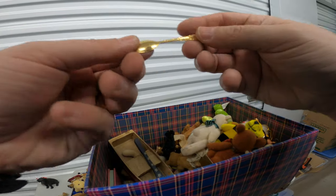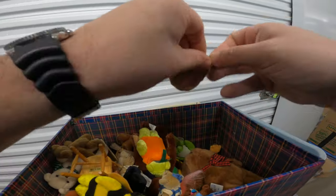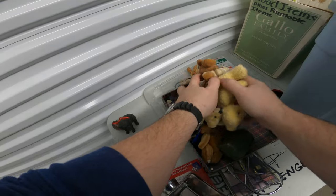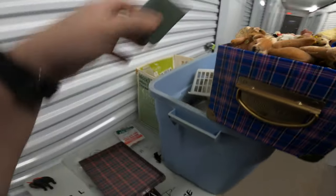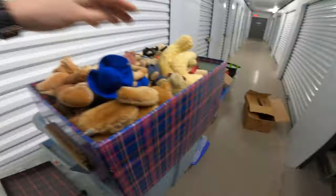A little spoon here. Anything else neat in here? Hopefully you guys are seeing everything. There's a lot of really cool little things in here. A little purse, probably to go with a bunch of these little guys. This is all really cool. Wow, all right, I'm gonna try and be gentle while I put these back in. I also love this box too. Really neat little box. Okay, wow, I can't believe it. I got so much stuff.